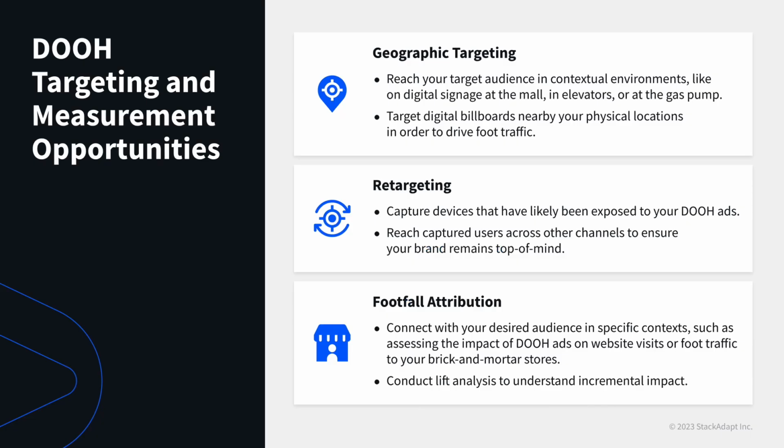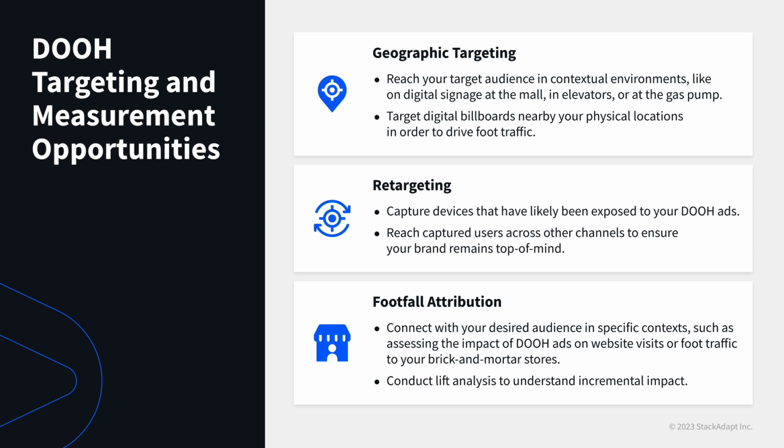So in terms of targeting and measurement opportunities with location data with DOOH, there's probably three main things that we want to discuss. Number one is geographic targeting. DOOH is very different compared to other channels just because there's no key identifier or audience segment that you can use to reach DOOH. However, you could use location trends and location intelligence to help navigate which DOOH billboards you actually want to reach. We can leverage partners like PlaceIQ to figure out which zip codes or which cities are indexing very highly for visits towards a specific type of location. And then based on that indexing, we can select specific cities in the US or specific zip codes or states that we want to drive DOOH advertising towards.